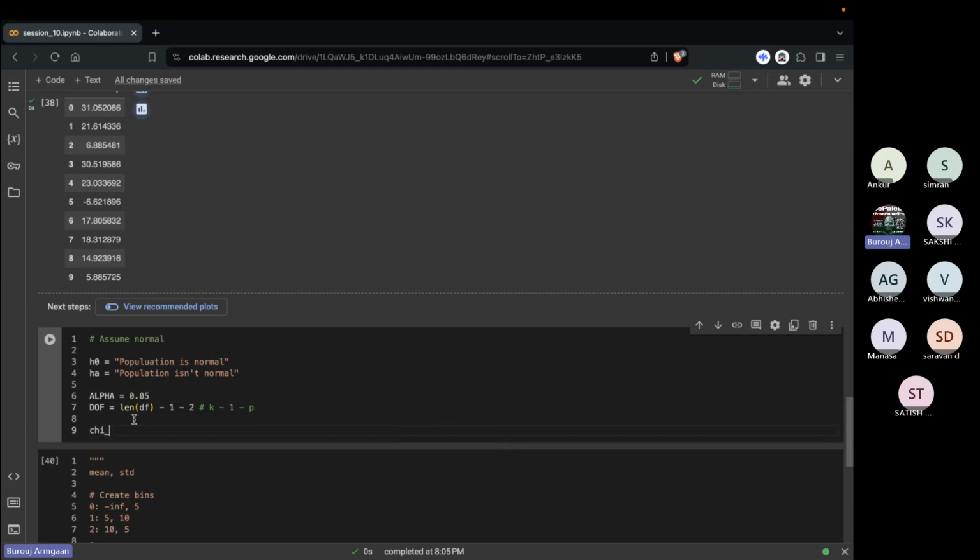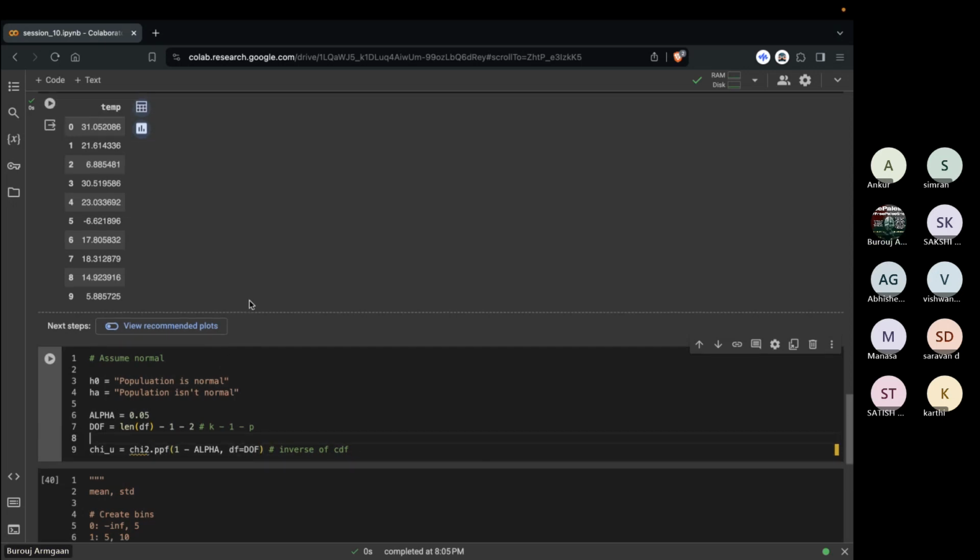We can once again compute our chi square critical value. So it will be again ppf. By the way, what does ppf do? ppf is the inverse of the cdf. In a cdf, you supply a value and it returns an area. A ppf returns the value that has that area. So you supply area under curve and it will return the value which gives that area under curve. So that is what we want. I'm saying, give me the value that has 1 minus alpha area under it, and given this degree of freedom.